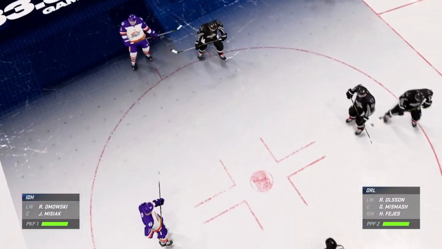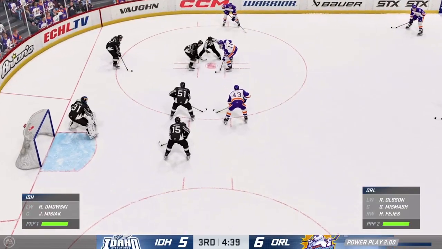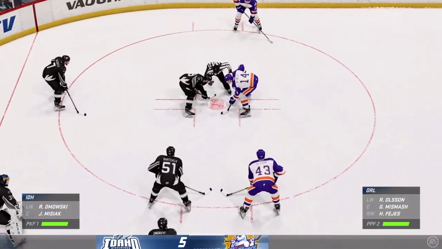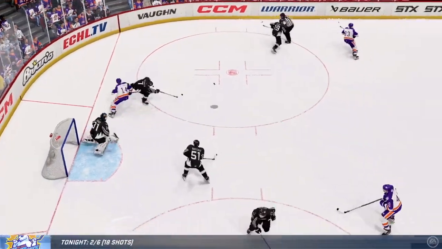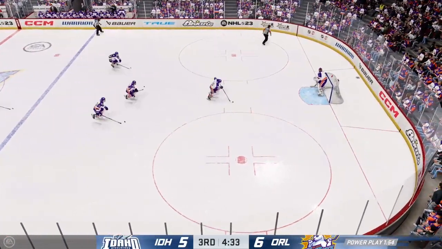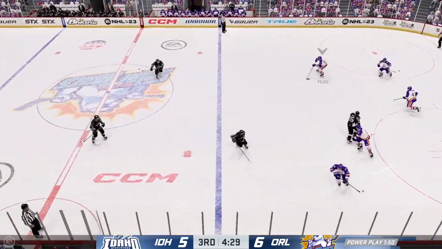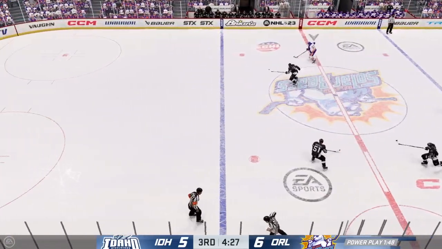Orlando special teams have another big opportunity to deliver here. When we talked to both coaches, they talked about how important the power play was. What I like about this team, though, they've already scored, and they look like they're hungry for more. And they get the puck out of the defensive end. Orlando's got a hold of the puck now. Here they come.